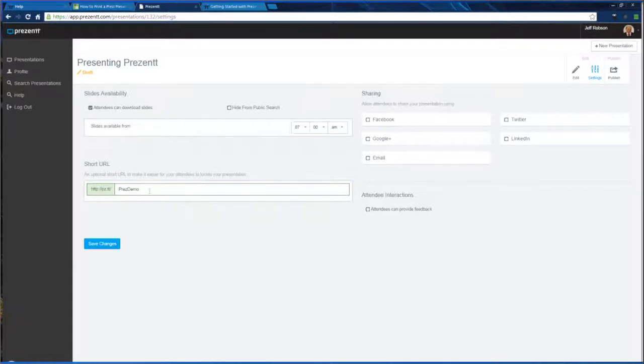Lastly, on the left hand side here, I can type in a short URL, so I could type in this customized URL that makes it very easy for people to find my presentation. I would just tell them to go to pz.tt/prezdemo, and they type that into their browser and they would find my presentation. When I've finished, I click on Save Changes and move on to the next part.